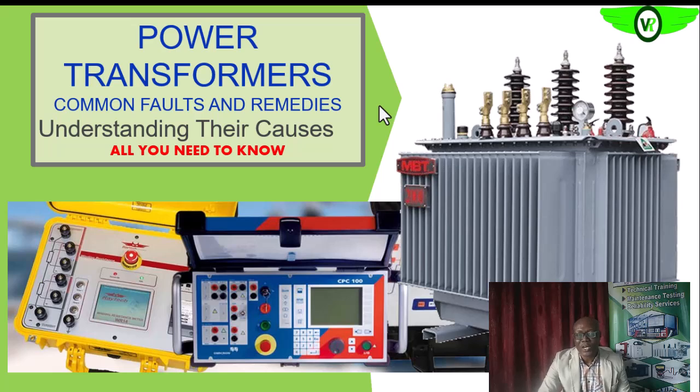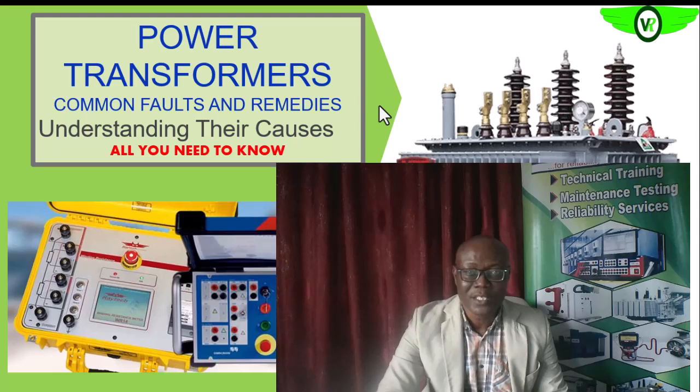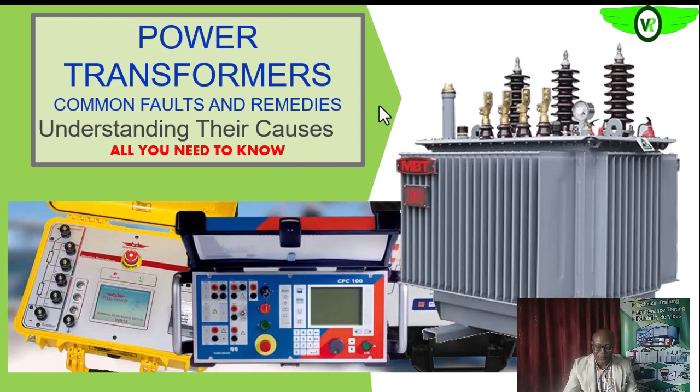So under this module, we are going to be looking at the power transformers, their common problems and their remedies. As we all know, the power transformers are a very important piece of equipment in the power system. We are going to look at some of the associated problems during normal operations, what could cause those problems, the possible remedies, and how we can prevent such problems from occurring in the course of the operational life of the transformer.